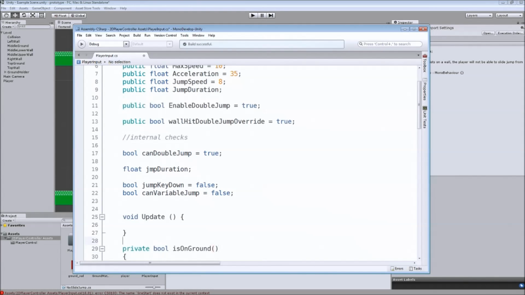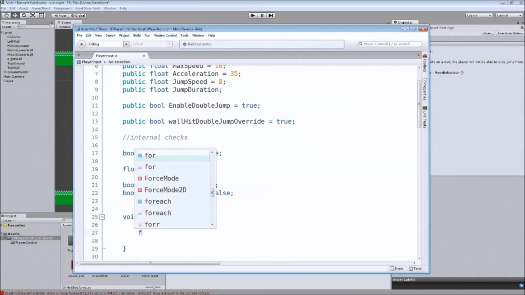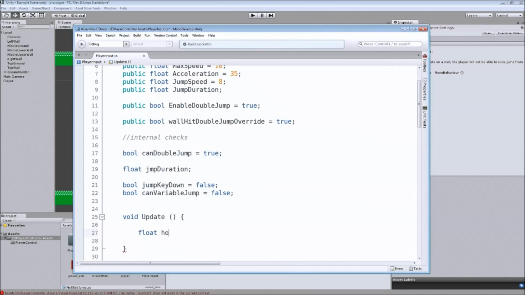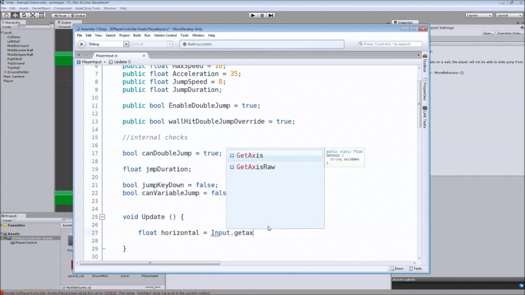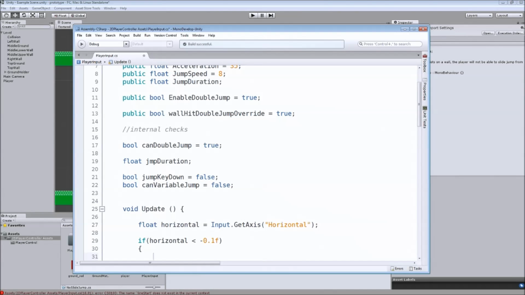Let's go to update. Now we will need a float to check for movement on our horizontal axis. So if the horizontal float is smaller than minus 0.1, that means the player has hit the left button.